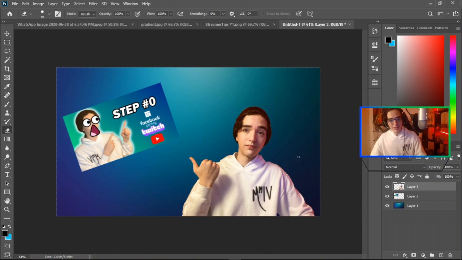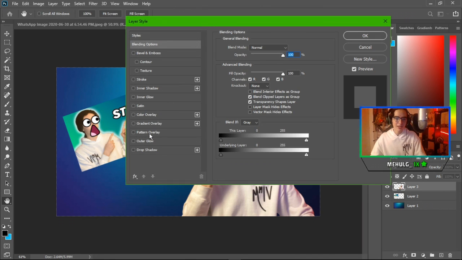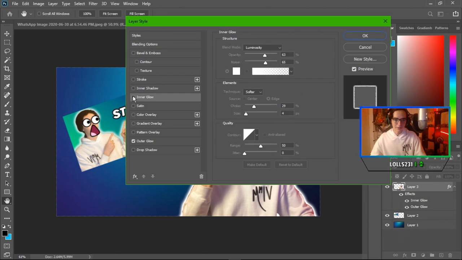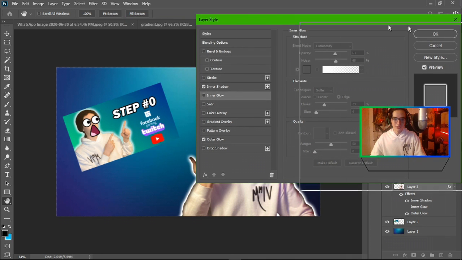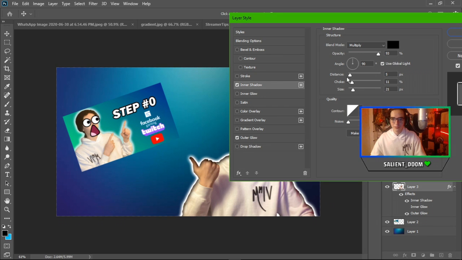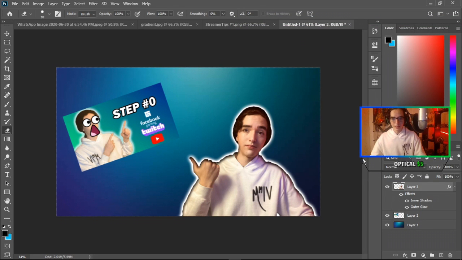But yeah. Now that we finished this, I think that we're gonna add kind of my signature effects to everything, which is basically, I have my effects here in the other window, but these are my effects. I'm gonna add an outer glow, and also add an inner shadow. This is basically what I've been doing, and as you see, I have them saved. Maybe the shadow sometimes just covers up too much, but you just gotta fix it. There you go. I think I like it now.